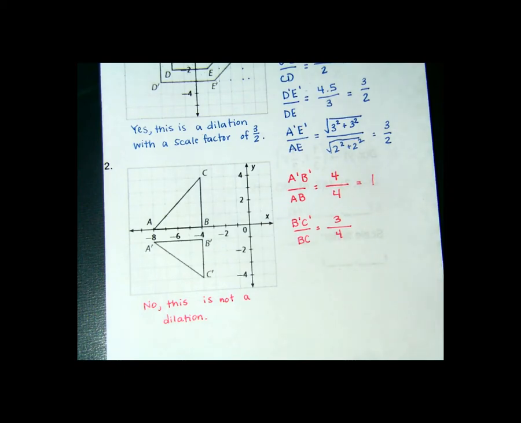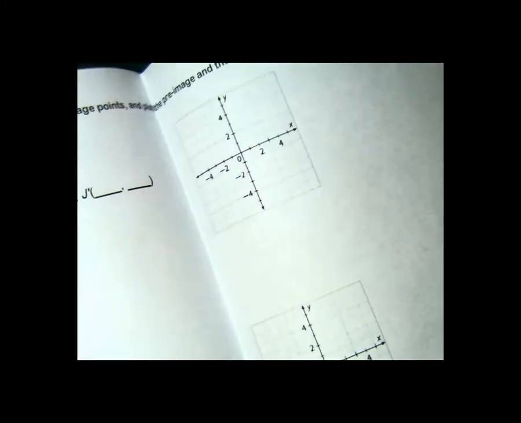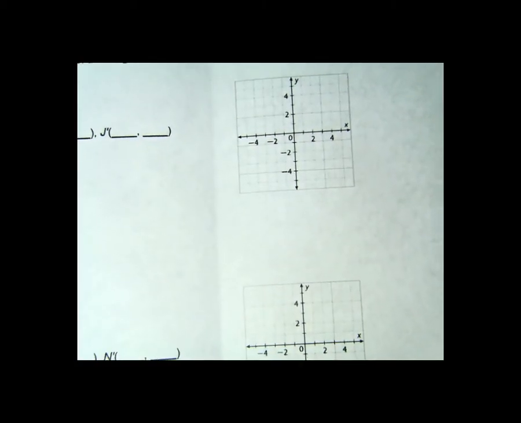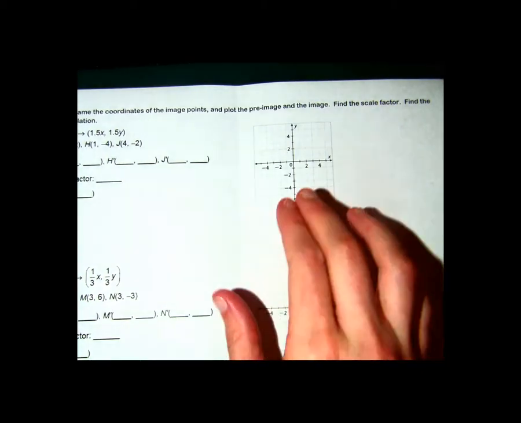We do have a couple more examples. They touch on, we've got the scale factor found. We also sometimes have to find the center of dilation. So these examples are actually talking about when we're going to find the scale factor, but we also are going to graph and we're going to find the center of dilation.